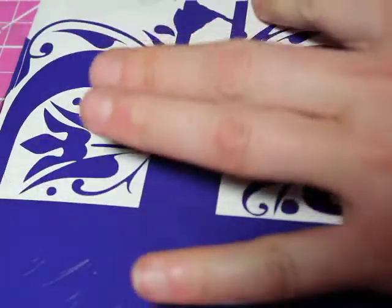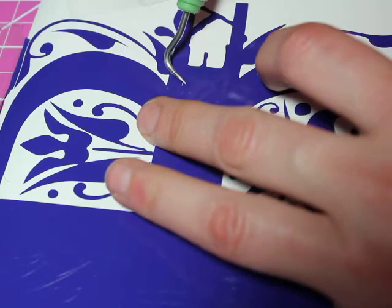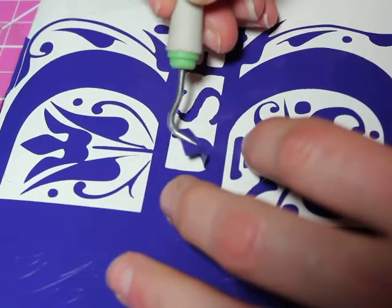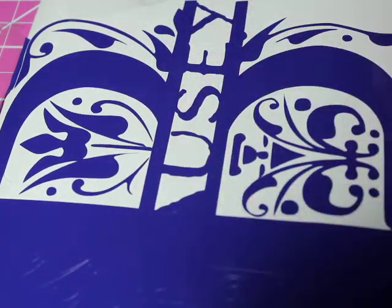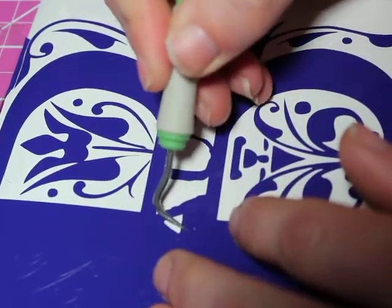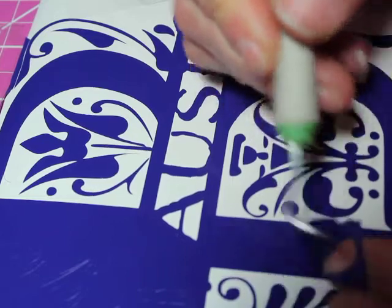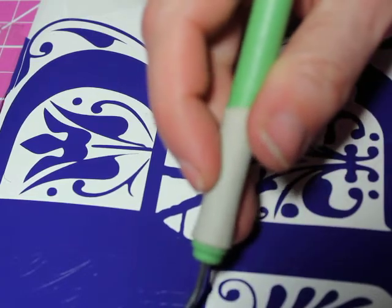Reposition your tape as you need to. This is coming along really quickly. The next thing I'm going to show you is reverse weeding — that's up to you to try and see if you like it. Some people absolutely love it. I think it causes you to have to do a lot more work in some cases, though in some cases it works beautifully. If you have just simple stuff, I think you can get away with just doing it like this.